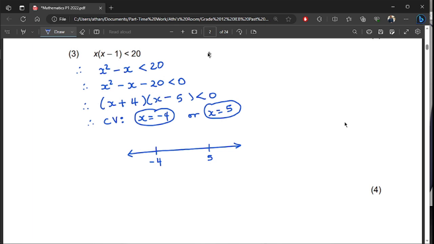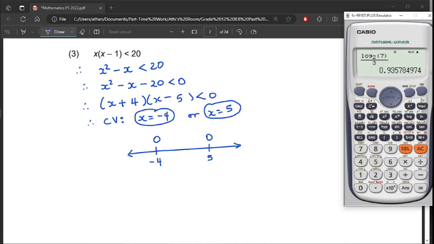And then because of that symbol, I'm going to have open circles there at the top to show that -4 and 5 are not included in the solutions of x. And then from there, I'm just quickly going to use a calculator to do this trick. I'm going to try to find the sign that belongs to numbers that are less than -4 on my number line, the sign that belongs to numbers that are between -4 and 5, as well as after 5. Now you're going to see how this is going to be very helpful here.